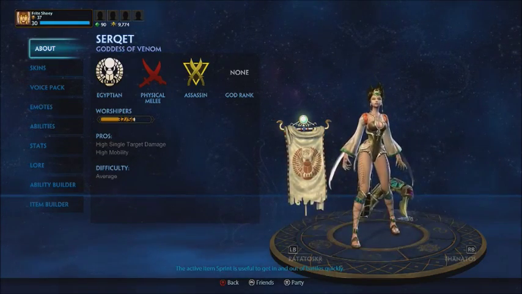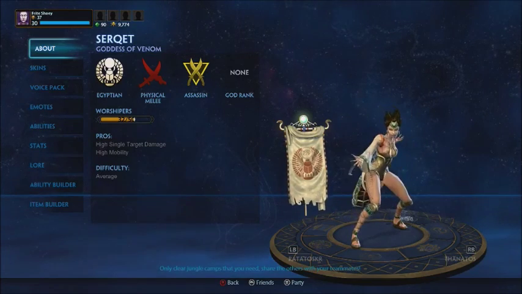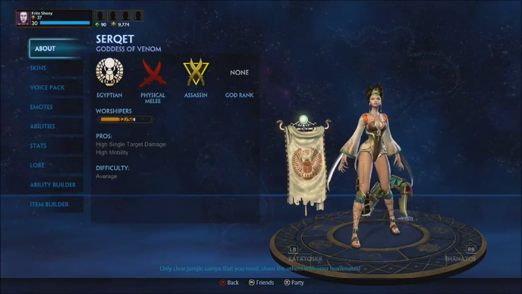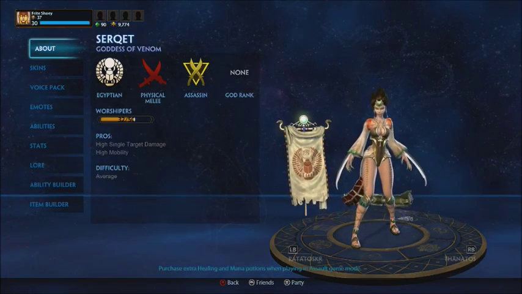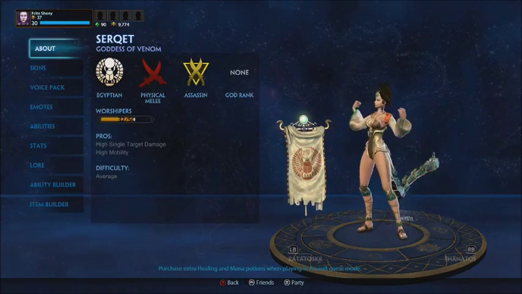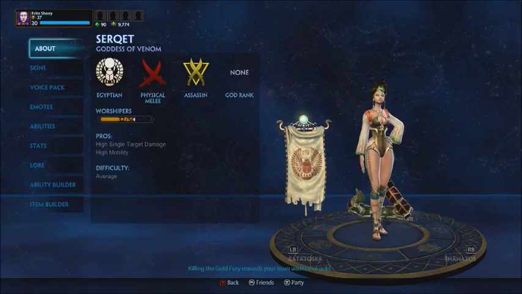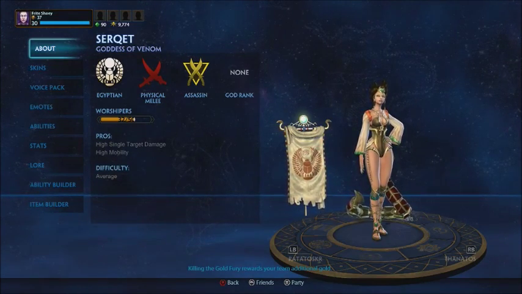But before I start rambling on about some useless stuff, we are going over Serqet, Goddess of Venom. She's an assassin. She's very squishy but very, very effective. She is top tier at the moment due to the fact that it's a very heavy healing meta. And she's really good. Like you can see, I have 32 worshippers on her, so I haven't been playing her a whole lot, but I've been playing her for a little while.